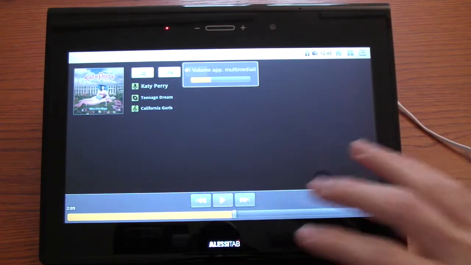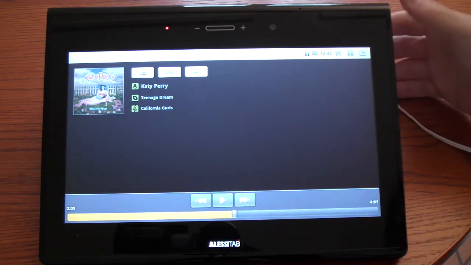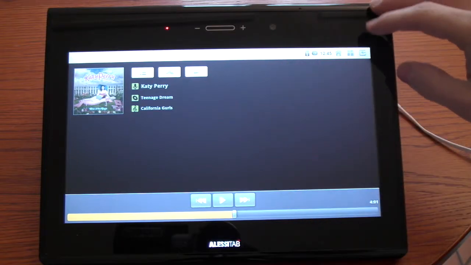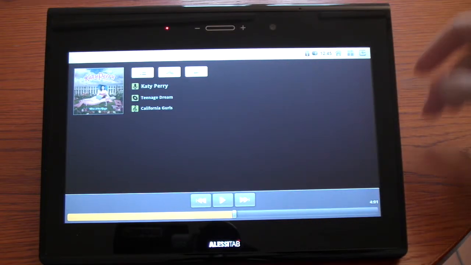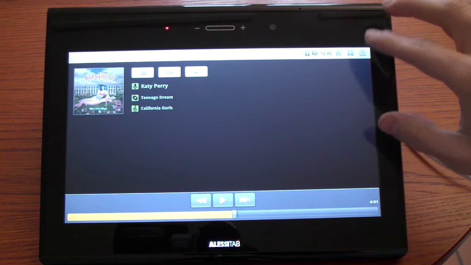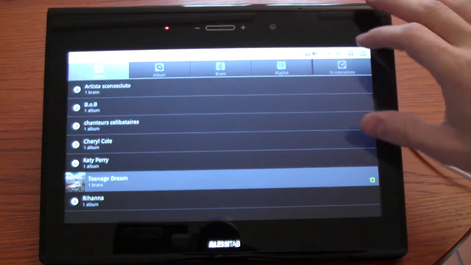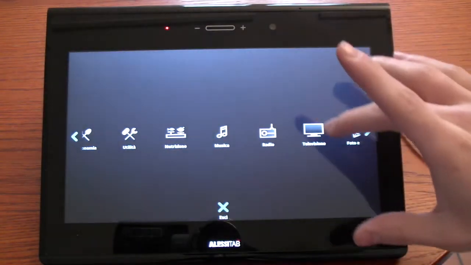So the speakers are really loud. They are on the short side of the L. I can't show you them because we are on charge, but they're very, very loud. Not the best on quality, but one of the greatest on loudness.